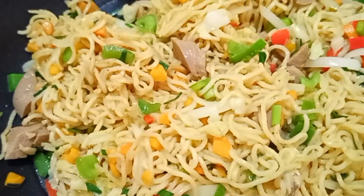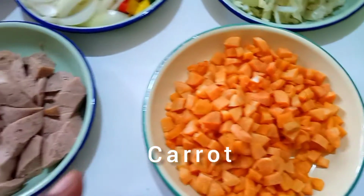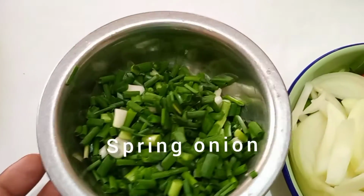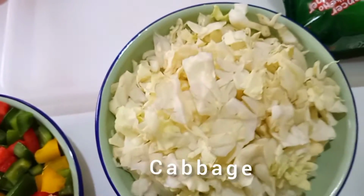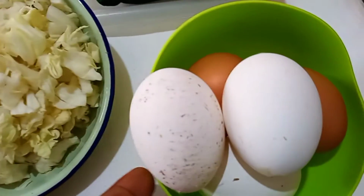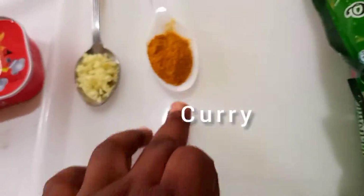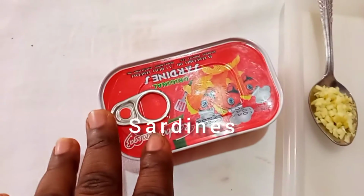In today's video, we are making simple and quick Indomie recipe. So these are the ingredients I'll be using. I have my carrots, I also have my cooked sausage, I have my spring onion and bell pepper, cabbage. I also have eggs over here, and this is my Indomie. I have the onion flavor. I'll be adding some curry, some grated garlic, and some sardine to it.